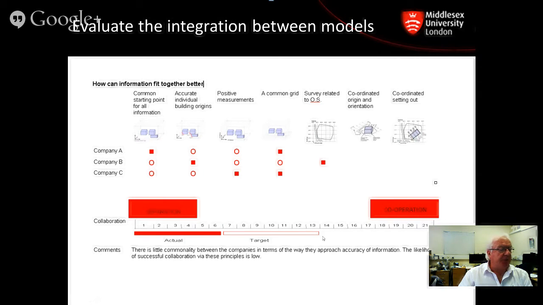My bar should be up to there. But we're moving people along, and our target is to fill in those red circles so that everybody converges on these first 4 things on the left-hand side. And that sometimes can be all you might expect to achieve, because very often people are entrenched in the ways, in the processes, and very often resist change, which is one of the biggest barriers in BIM, really. And I took the view that just to ease people along with gentle targets was better than trying to bash them over the head with everything all at once.